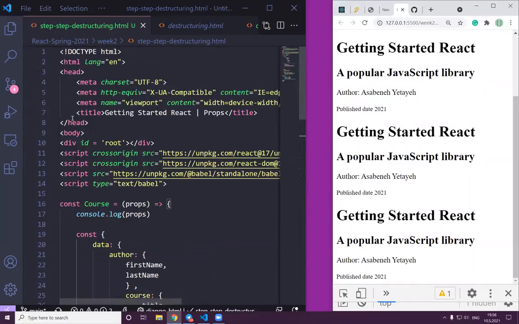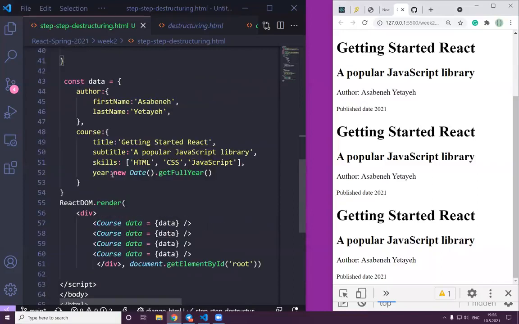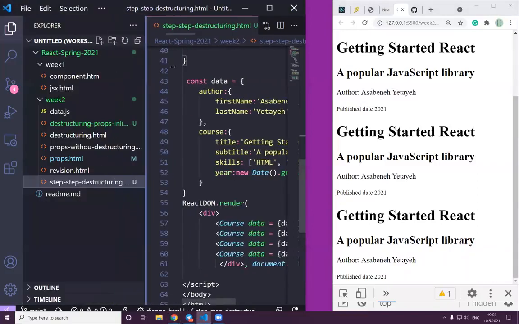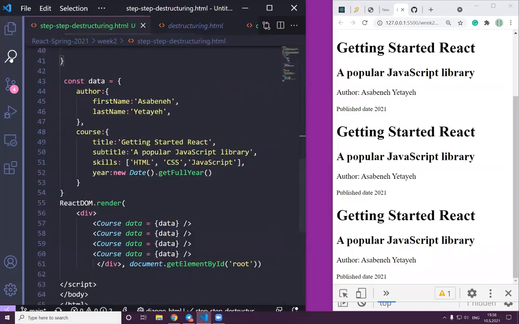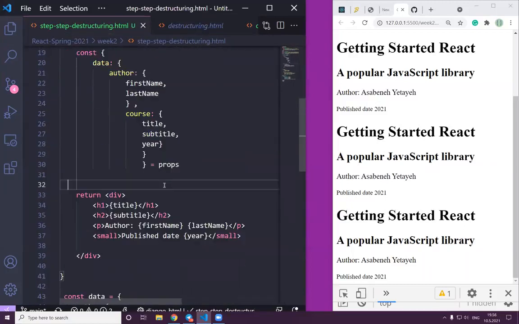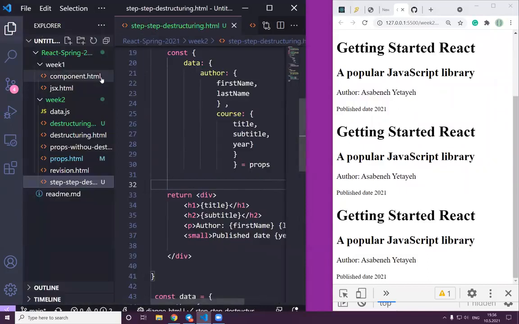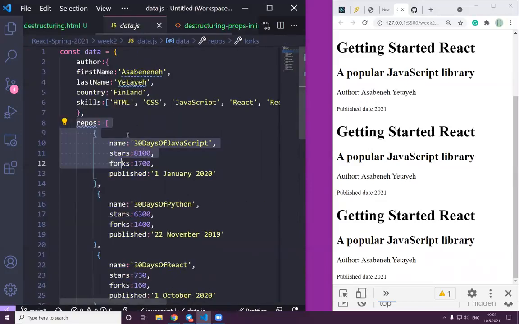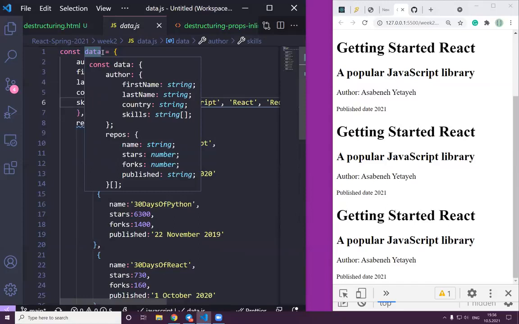So I prepared, I think first I have to copy this one too, or is it the same? I think this is the same as what we had. But I want to show you this. This is the data. I may call them courses.